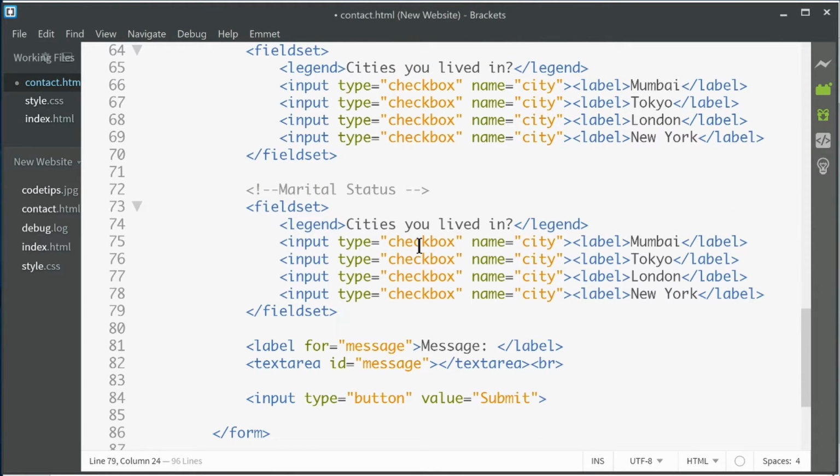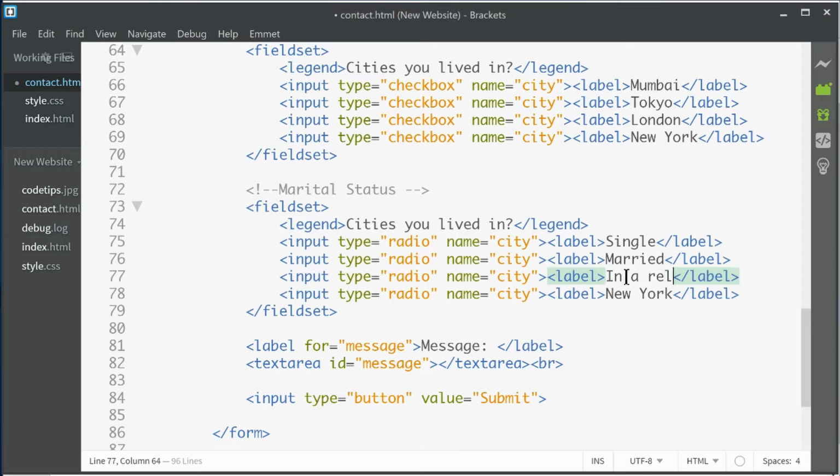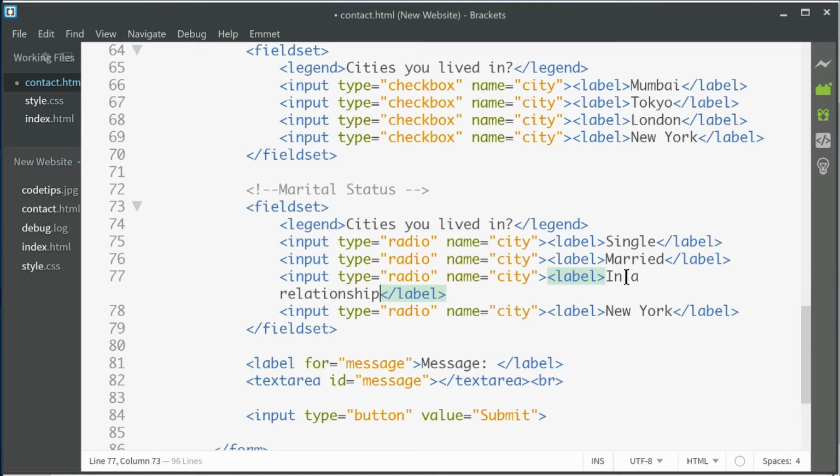The only thing I'm going to change here is the checkbox to radio. So the first one is going to be single, the second is going to be married, the third one is going to be in a relationship, and the fourth one is going to be engaged.